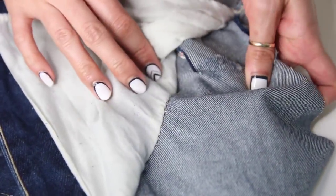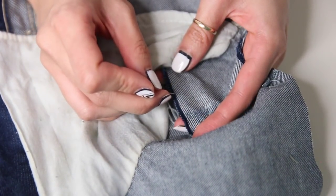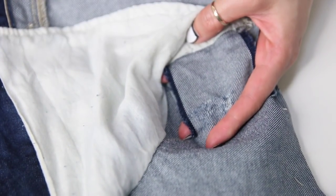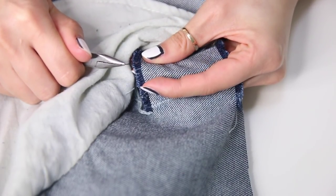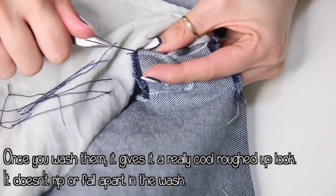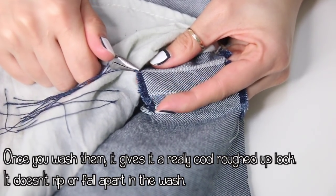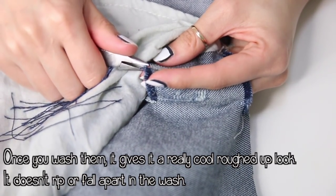I am going to rotate around and do the same on the other end of the slit. And you're going to notice that both sides have a little bit of blue fringe showing through. What I do next is take a pair of pliers and start pulling on the blue threads, and it should come out in little strings like this. By doing this, you create these little strands that go across your jeans without actually ripping and creating large holes. I think this is still a little bit more modest than a big hole in your denim.